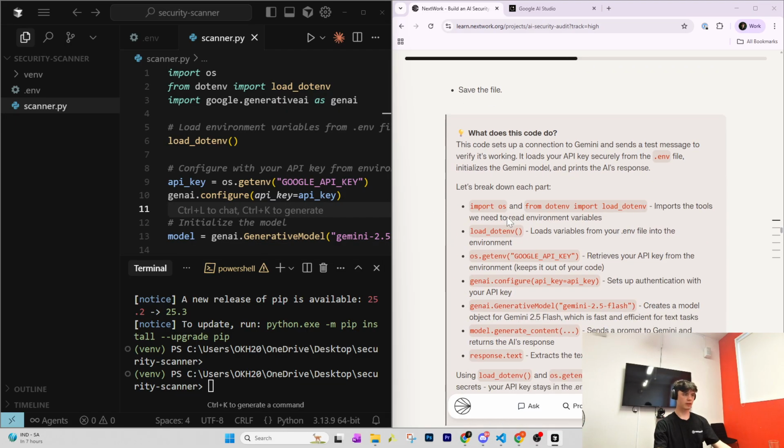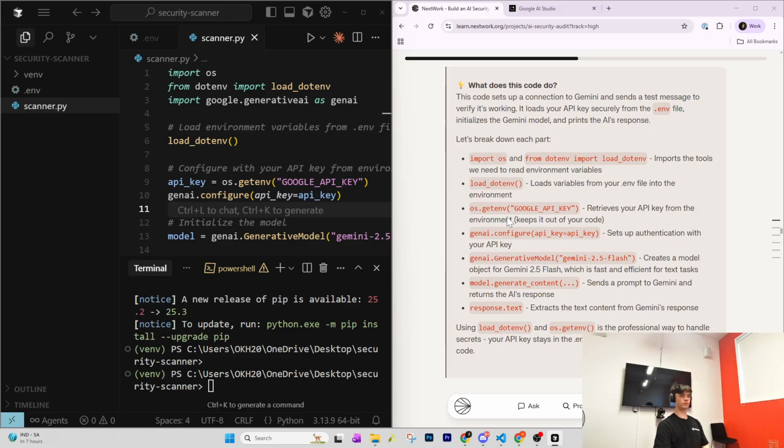Let's save the file. What does this code do? This code sets up a connection to Gemini and sends a test message to verify it's working. It loads your API key securely from the .env file, initializes the Gemini model, and prints the AI's response. Let's break down each part. Import os, from dotenv import load_dotenv.